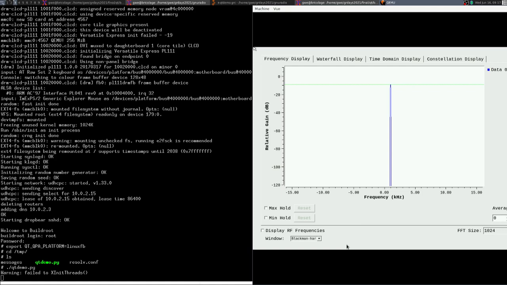So now we have exactly the same display as previously with the 0MQ connection, with the time sink, the frequency sink, with again a 1 kHz center frequency. So first, we are able to use GNU Radio and we are able to use an interface.